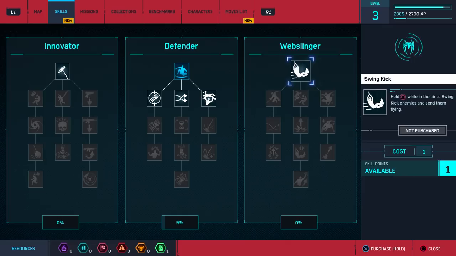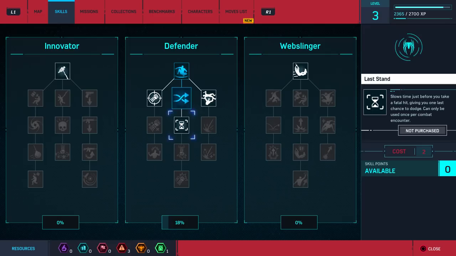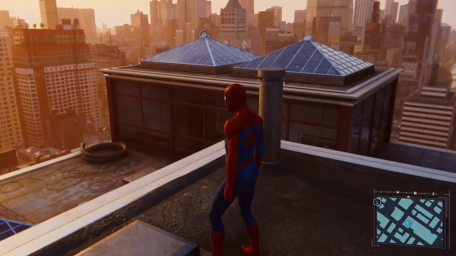Alright, let's see what we got for skills. Now, is there anything here I wanted? That's extra focus. Increase the timing window for perfect dodge and web shot counter, making it easier to accomplish. Actually, I think I'm going to grab that, because that will be useful. Slows time just before you take a fatal hit, giving you one last chance to dodge. Alright, that hopefully will make us a little bit better at dodging.